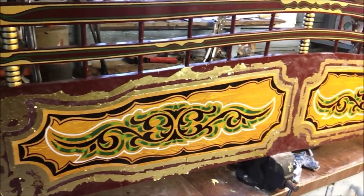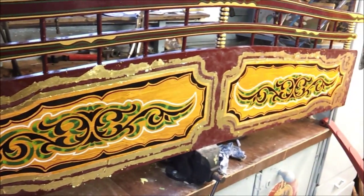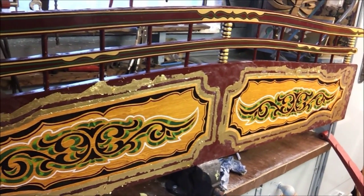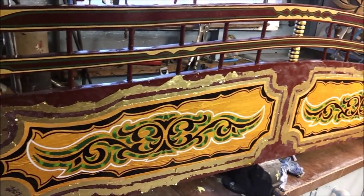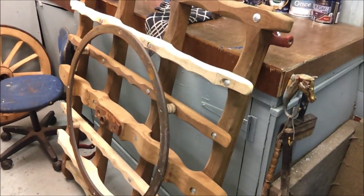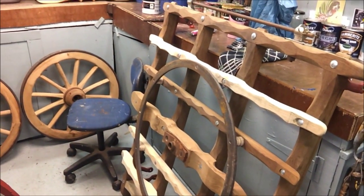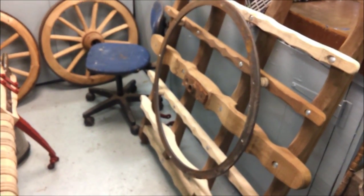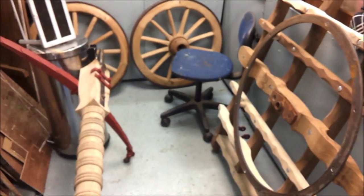I'm getting all the gold leaf onto the inside of the backboard today, and it's just ready to dust off and varnish and line, and then that's the backboard completely finished. We've also pulled the front end off the rolly, the locks off there, the axle and springs, and the two front wheels.